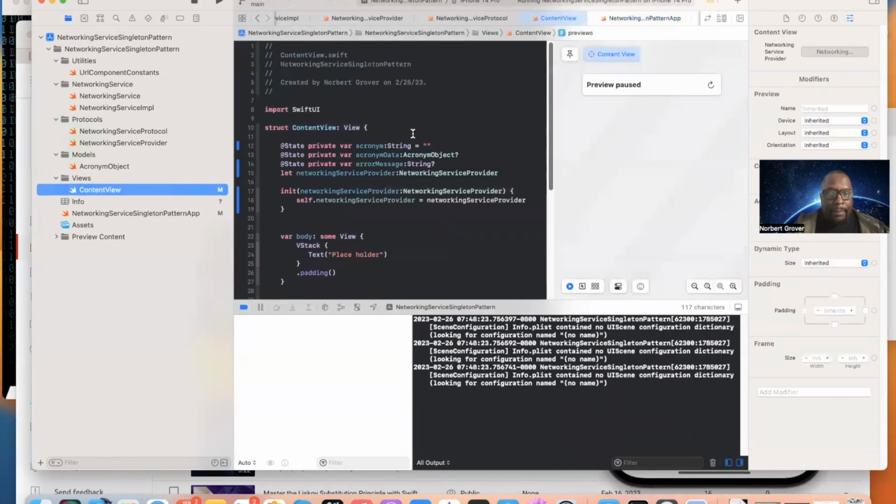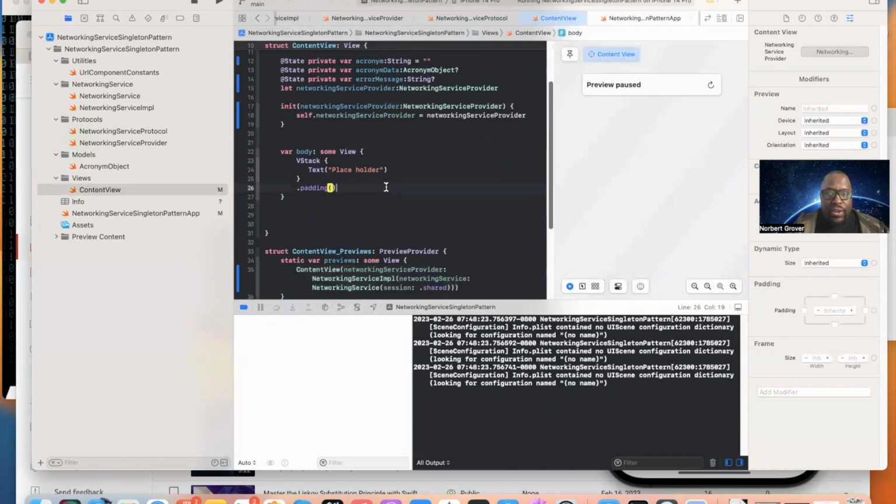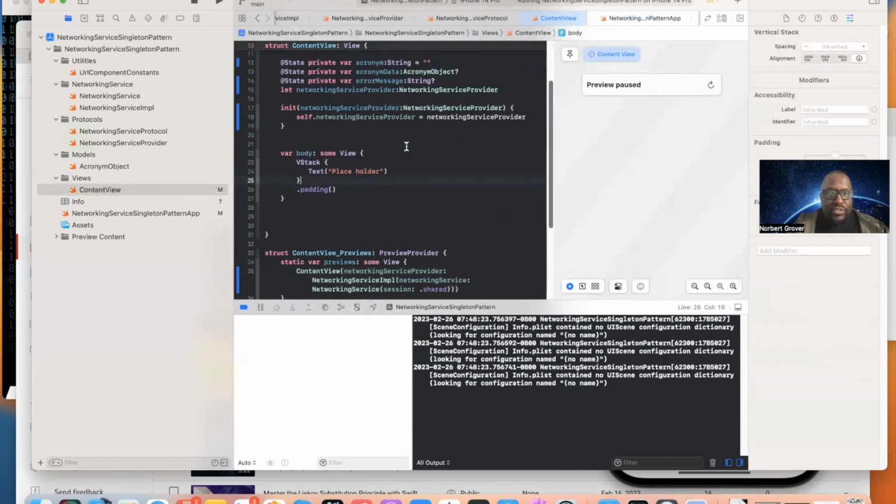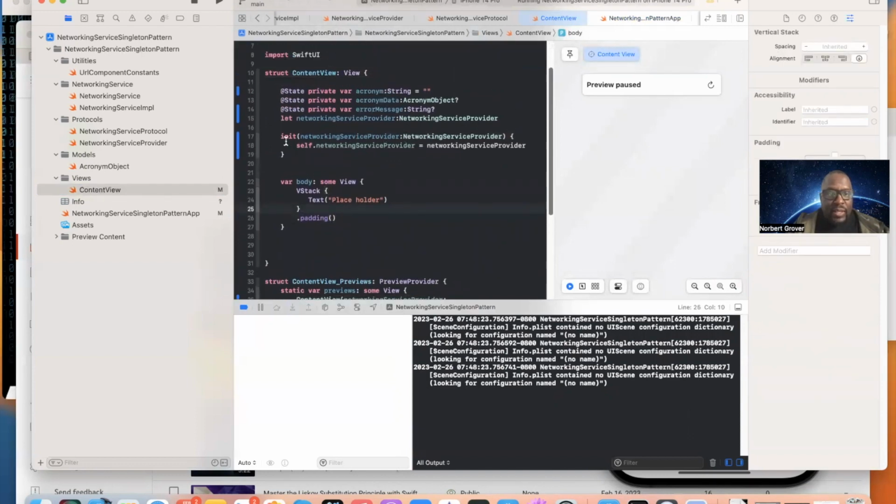All right. So now we need to start adding the functionality. We're doing it this way. We're making a reference to our networking service provider and our networking service, but we aren't instantiating it directly in our view.